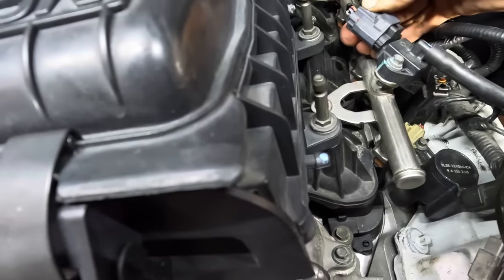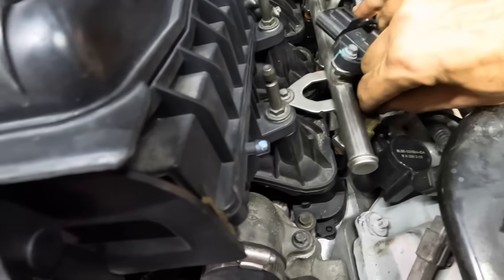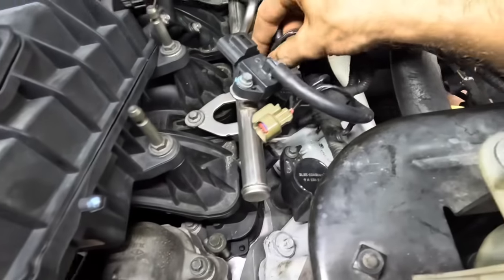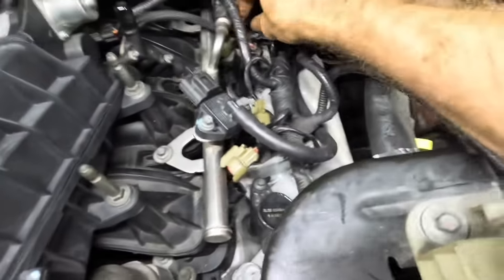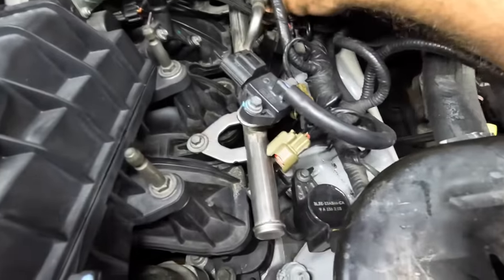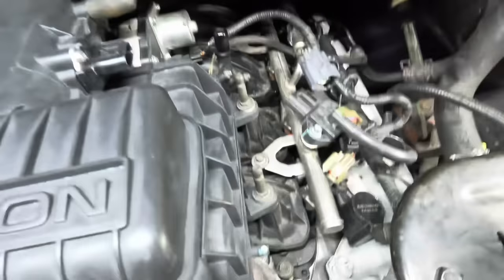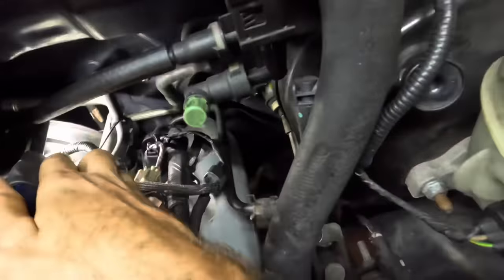We can pull off our fuel pressure sensor right here. Let's lose the injectors. This is a similar setup to the GM manifolds where everything comes off with the manifold. You just have to disconnect it all and get everything out of the way. So that's three injectors. Injector four is out back. Can't even feel it. Where are you, injector four? Can't see you either. Oh, that's hiding.